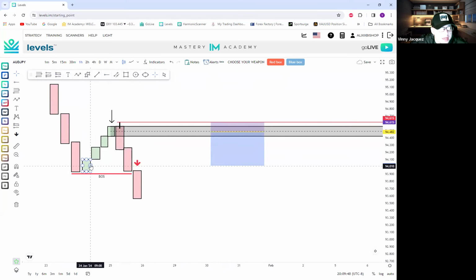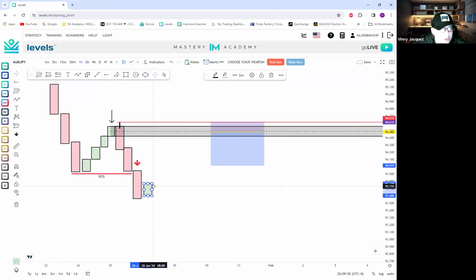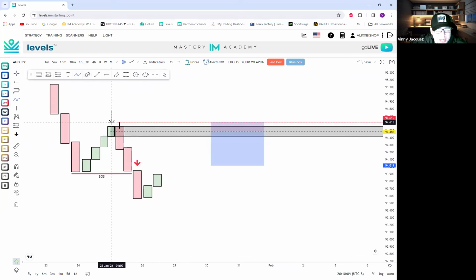But I need to find a TP point. Guys, who can help me find a TP point? Remember, when market wants to come back up and make that U-turn and pick you up, that's going to be our main TP. So as market drops, market wants to come right back up for you.